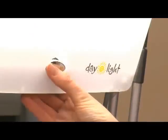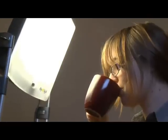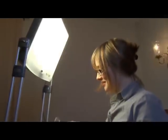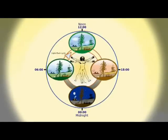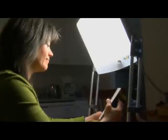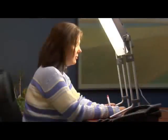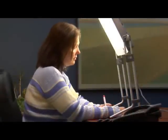The Daylight Bright Light Therapy system from Uplift Technologies that is available for home use is the same system chosen by world-leading researchers. Light therapy mimics outdoor light and causes a biochemical change in your brain. A consistent daily dose of light can lift your mood, positively affect your circadian rhythm, stimulate your serotonin levels, and depress melatonin levels at the right time of the day.